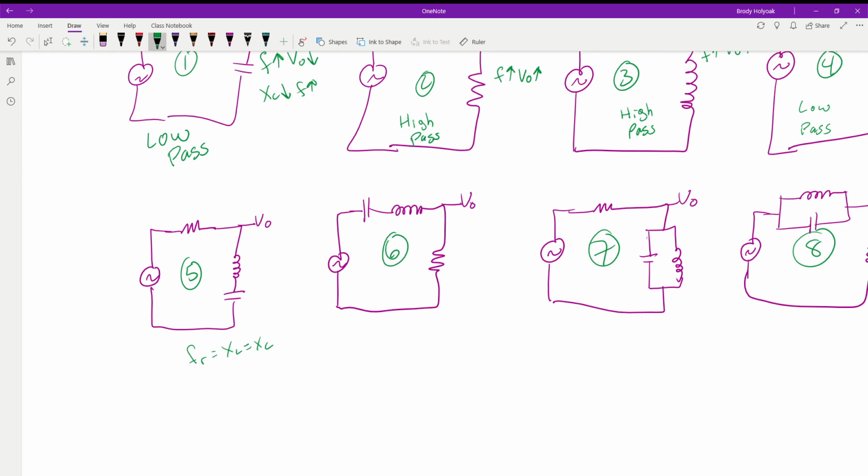And then as it increases, these are going to separate, and then we're going to start to see one of those values get more and more depending on which way we go on the frequency. So just like we had before, the inductor is going to get large in comparison to this guy, which is going to get really small, so we're going to get more and more voltage coming across this guy. So 5, when we take the output across a series RLC circuit, this is going to give us a high pass filter.